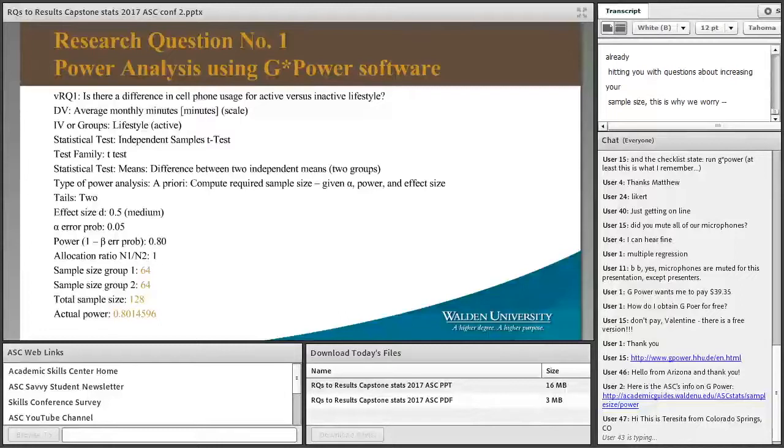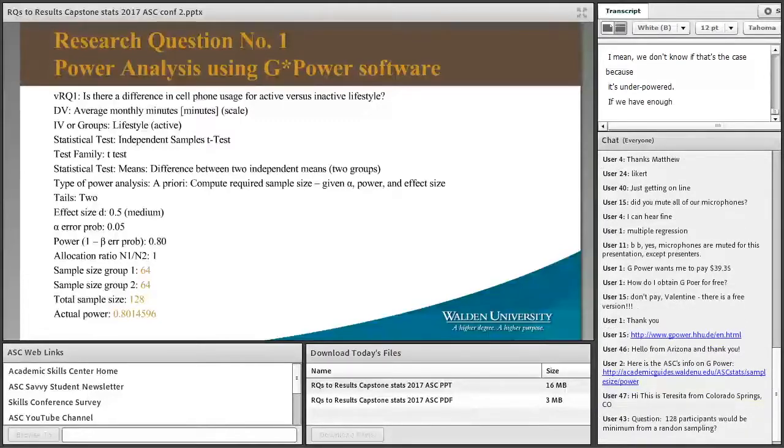If a study is underpowered and we didn't find an effect, we might be engaging in a type 2 error. That is, we didn't reject the null when we should have. We don't know if that's the case because it's underpowered. If we have sufficient power and we still fail to reject the null, then we can be a little bit more confident that we're not engaging in a type 2 error because that test is sufficiently powered.